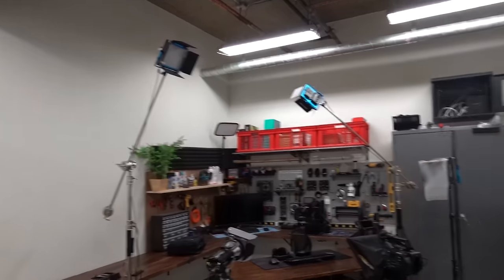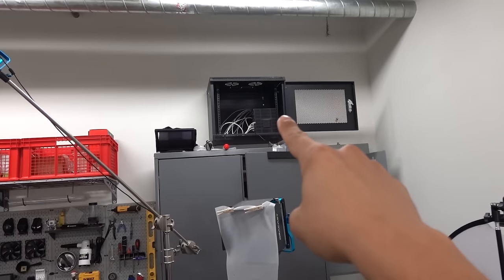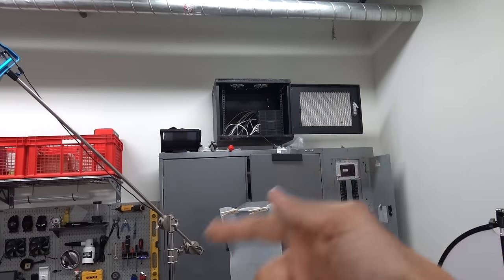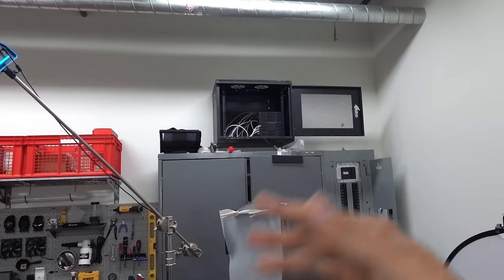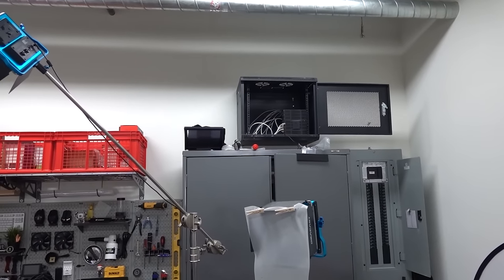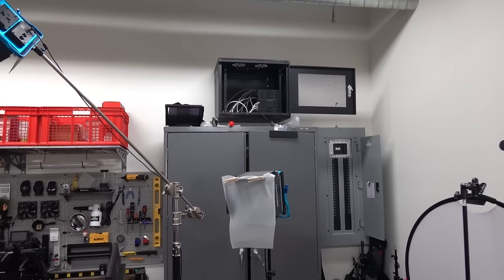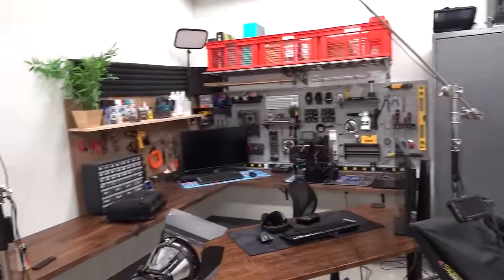That's pretty much what's going on over here. I also have to work out the networking situation. Right now there's just a modem up there — I haven't even added my own router. This is just the modem that AT&T provided and it's been working fine. I have gigabit fiber internet, which is really awesome. But I want to fix that up at some point, maybe put a Ubiquiti system in here and run some more lines to the rest of the place.